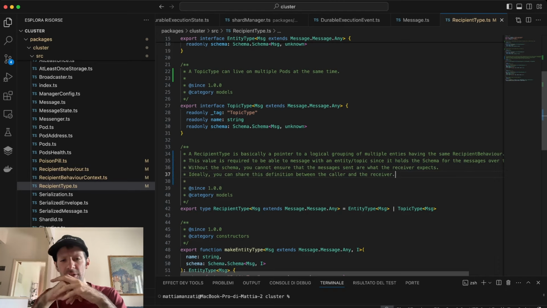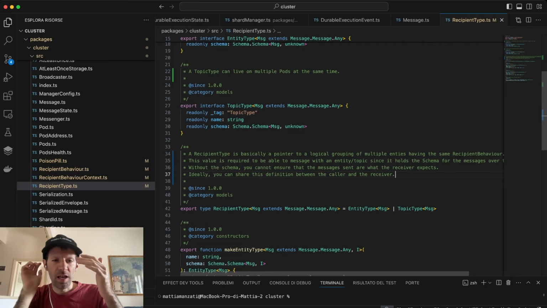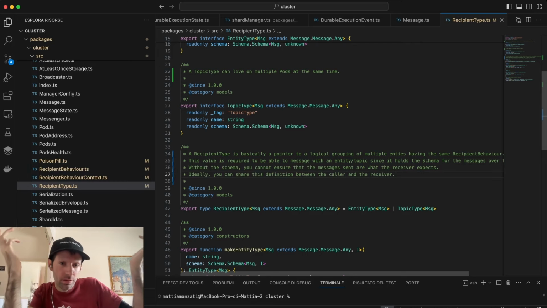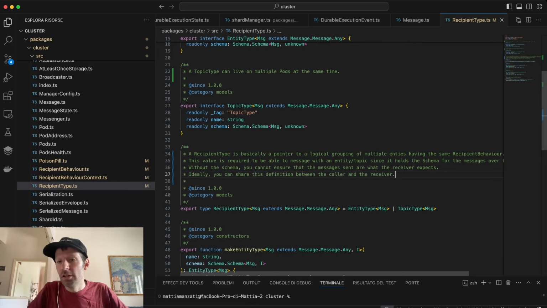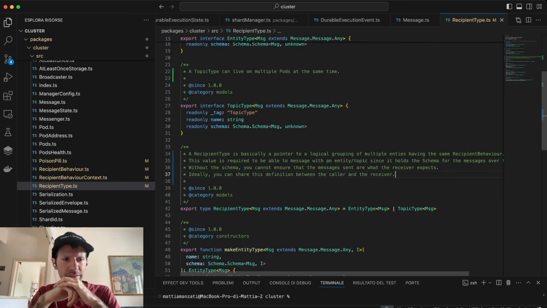I'm thinking if that could cause some confusion with people, because the wording type means that it is not a specific recipient, not a specific entity. This is not representing a specific entity, user number 1 or user number 15. This is representing the users, okay? And after you have the recipient, you need to also provide the user ID if you want to message a specific user. The type word means you have this class of behavior of recipients that are of kind user, or of kind to-do, or of kind purchase. But yeah, we could consider a different naming instead of type. I don't have a better wording for that, but I'm definitely open to it.